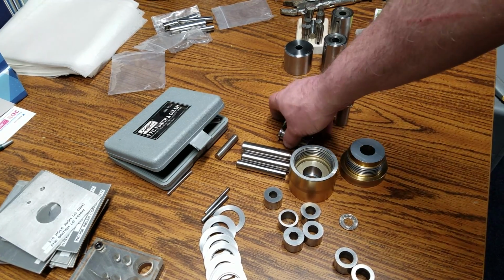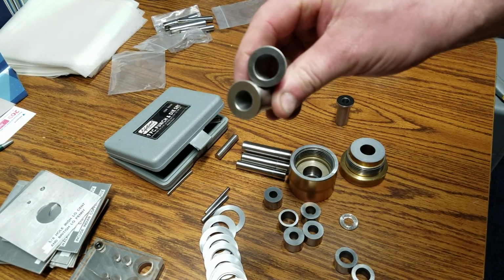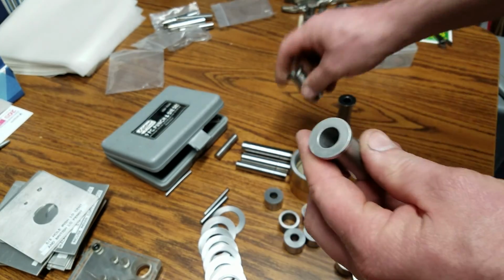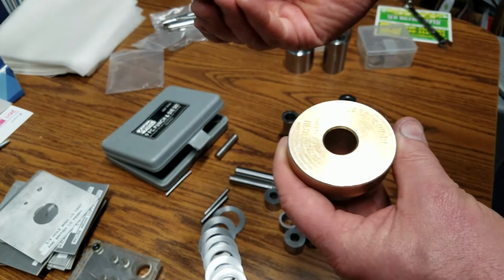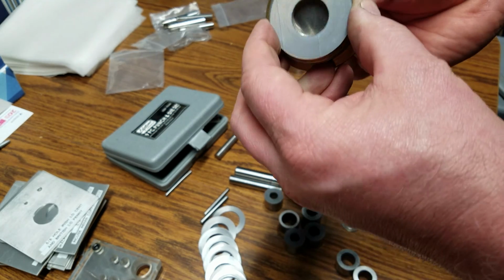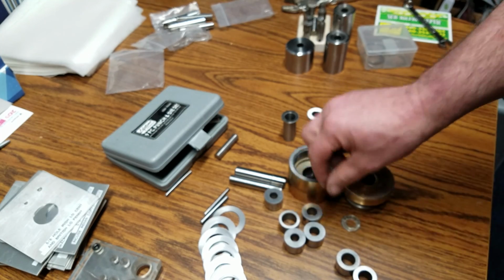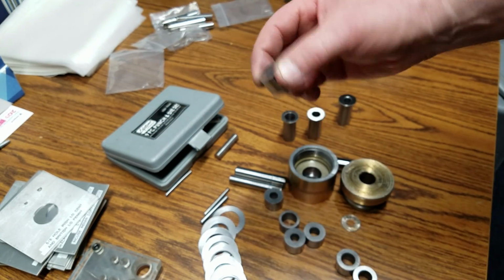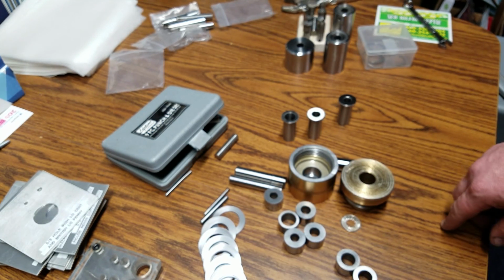And so to do all the other sizes, I made inserts that will accommodate each one of the sizes. And then because it's already a 3/4 inch hole, when I go to do a 3/4 inch punch, the die itself guides the punch through. And the other thing that I like about this is the slug doesn't get hung up inside the die. It pushes right through. So you don't have to try to bang the punch off or bang the coin off the punch.